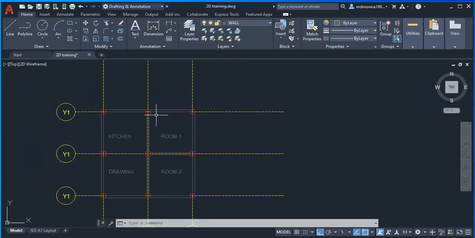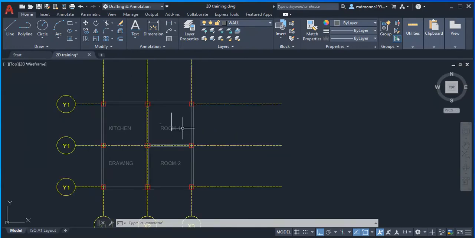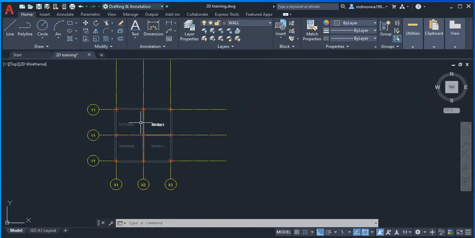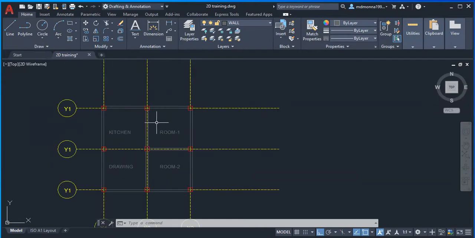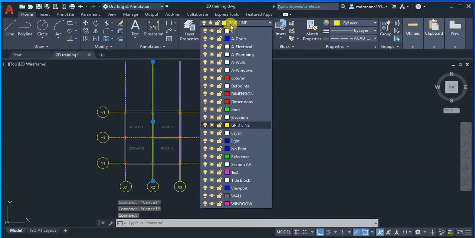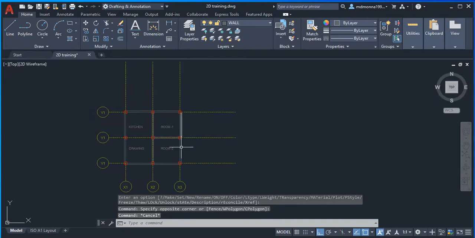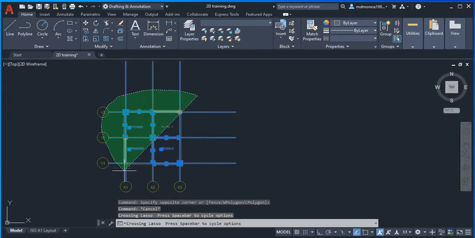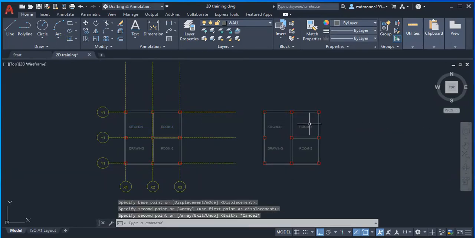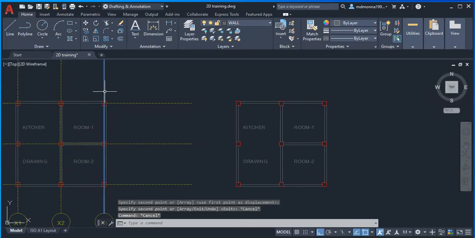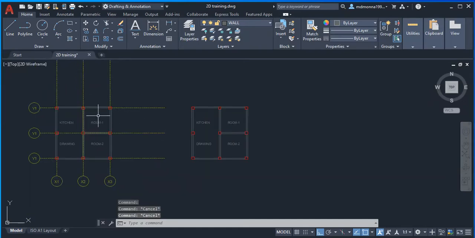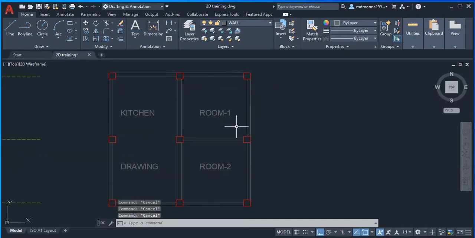The next step, I want to put doors and windows. So for the next layout, I don't want to see this grid line. I just want to see the kitchen, wall, column. So what I have to do is select the grid line and lock the grid line first. Okay, then I copy. You can select all, you just copy, you move. What's the benefit of lock? If I lock the layer, then even if I select it, that layer will not be copied or pasted. That's why I lock the layer first. So you see now my column and wall only come here.